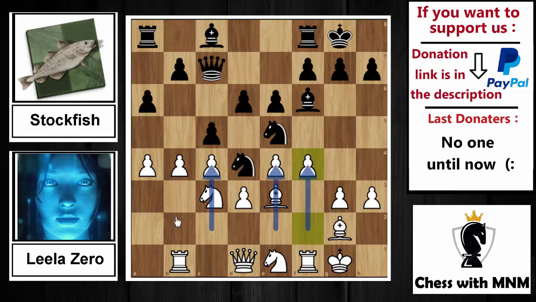F4, e4, c4, b4, a4. Leela Zero here wants to grab all the board. F4 played, attacking the knight on the d5 square. So here knight e to c6 played, and now b capture on c5.